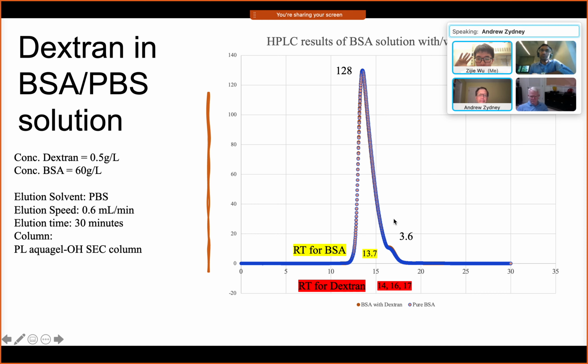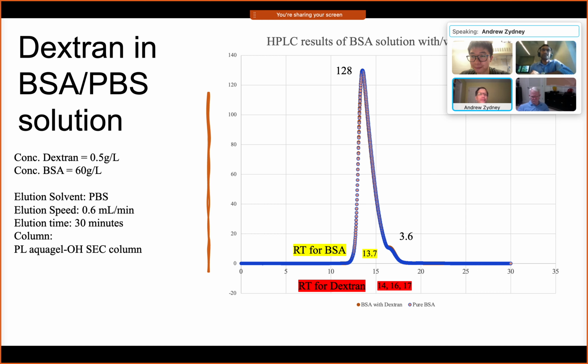Okay. Yeah, in order to further separate the dextran from BSA and measure the fraction of the dextran, would you recommend us to use a higher concentration of dextran? Or would you expect us to use a better separation technology to further separate them? In order to be honest, when we do the experiments, we typically foul the membrane with BSA, but then measure the dextran transport with just dextran.